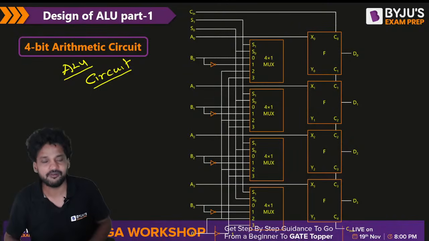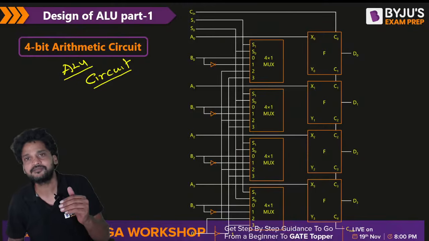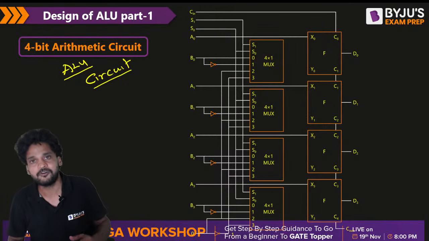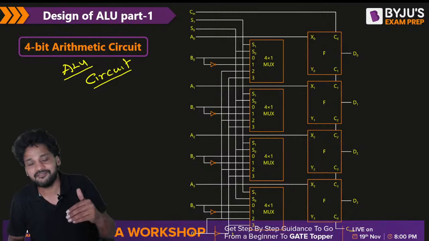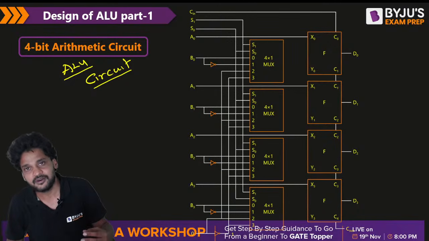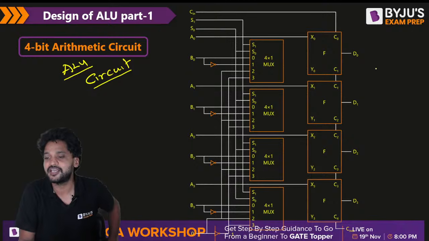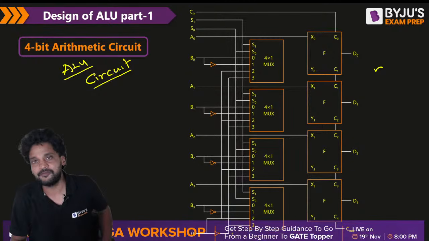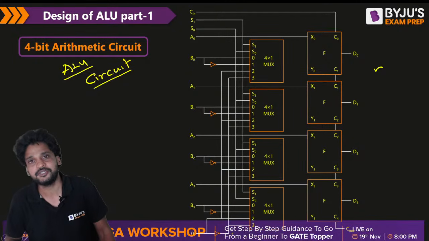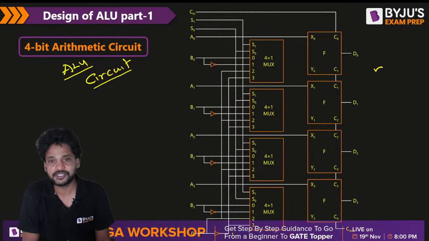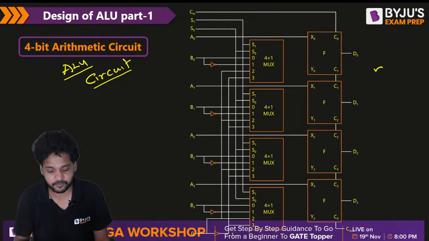So far what we have done: initially we performed the addition operation. Next we designed a circuit to perform addition plus subtraction. Then we designed one incremental unit. Finally, we need to design a unit which can perform addition, subtraction, incrementing and decrementing. How? Let us completely have a look.